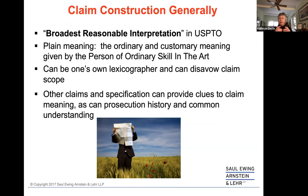It should be the plain meaning of the words in the claim, unless in the patent application you say very specifically what certain elements of the claims mean. And in order to look and see what the claims really mean, you read the whole patent application, you look at the claims, and then you look at the plain meaning, and you look at what could be inferred by any arguments made in the patent office around what the claims mean. And it's that scope of claim that then is sort of the thing that's fought over.